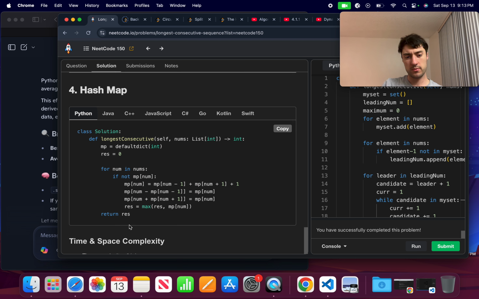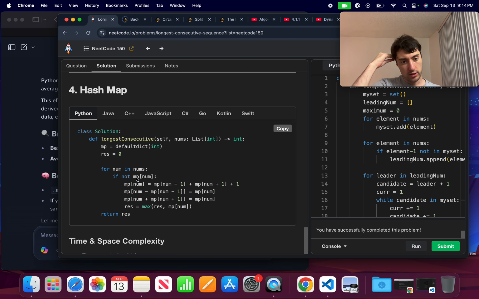So in nums, I'm iterating through each of the elements, and I'm using that as my dictionary. So I'm seeing if it's already in my dictionary. If it is in my dictionary, then I don't do anything.